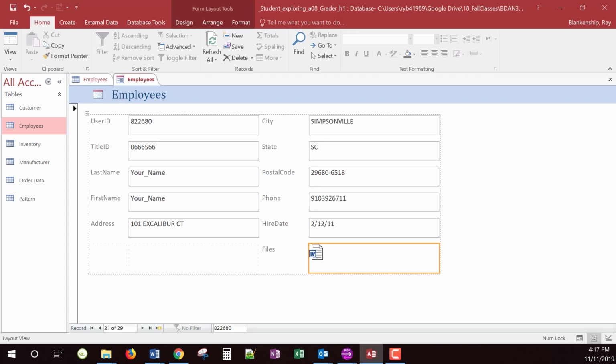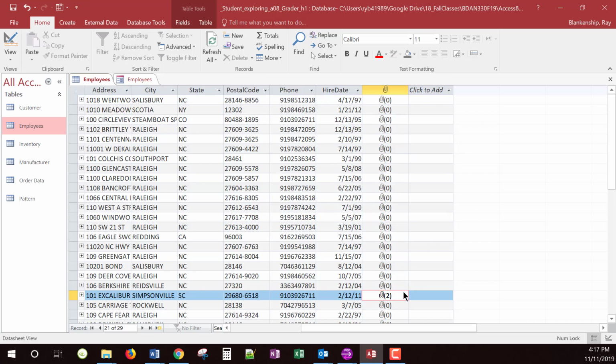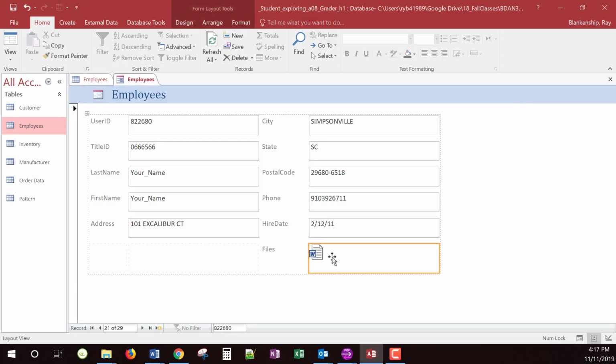If you noticed, there was nothing listed in this particular box. So what I did is I went back to employees and I hit the save button. And so now there is an indication that there is something in the box. And so you can see there's the image, there's the Word document. So make sure you always save and make sure you always check to make sure your work is doing exactly as you intended.